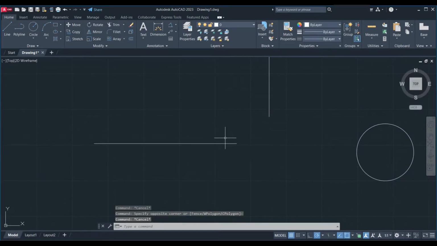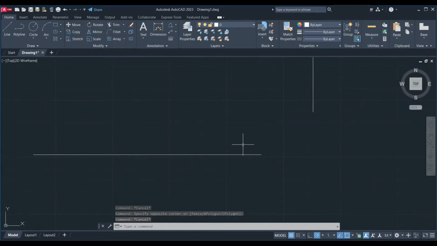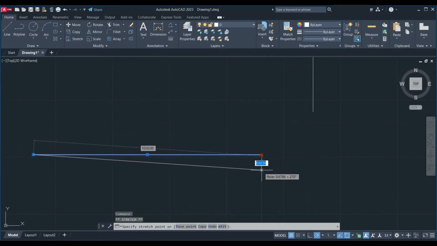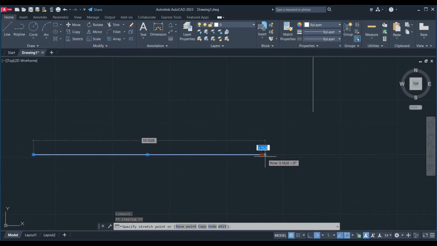Now let's see how we can use these grips to modify our drawings. If you select the object, the grips will appear. To use any of these grips, you must click on them. Selecting a grip changes its color to red. Okay. Now I wanna point out one of the cases where we use this grip a lot.